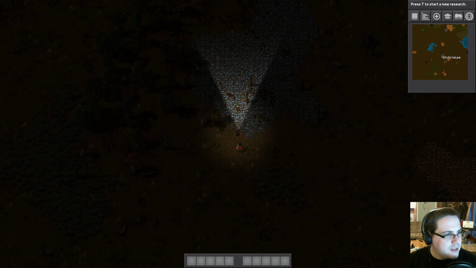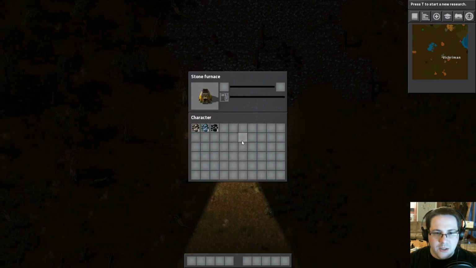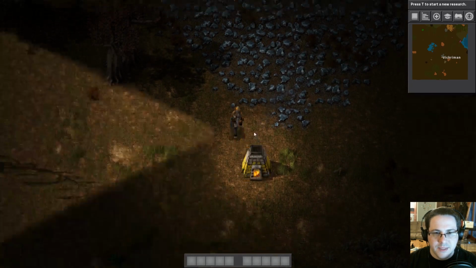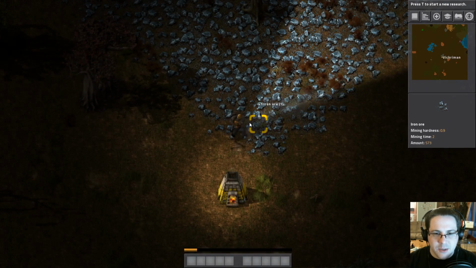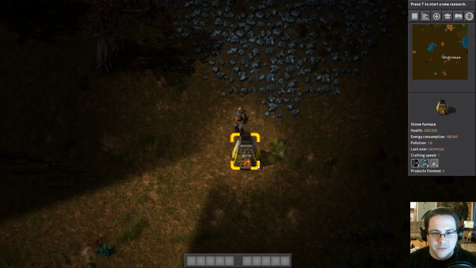It looked like the stream had frozen, which is no good. So yeah, this is no way to do this, but we just need a little bit of iron here and then we can get another drill and everybody's going to be happy.